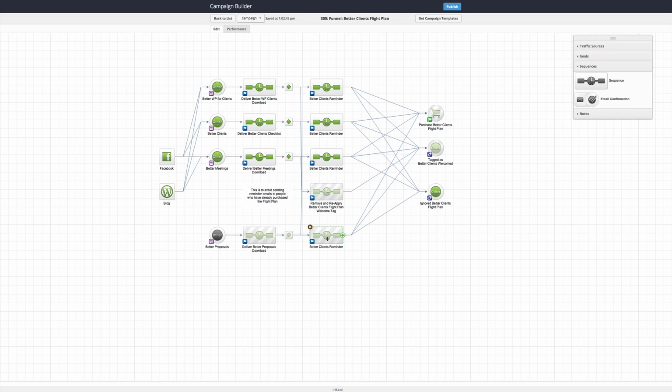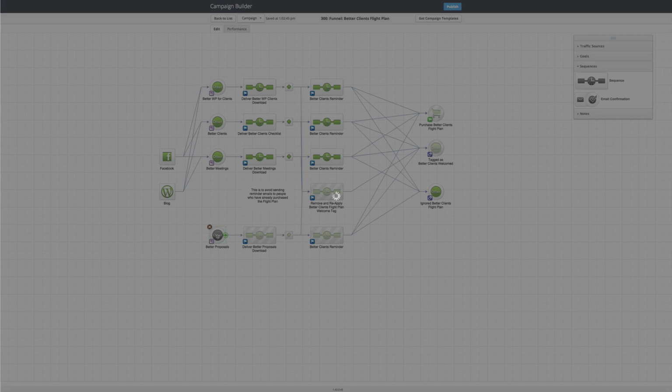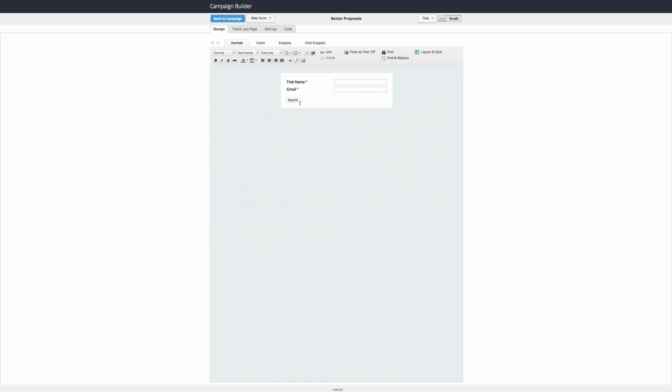Woohoo! The only other thing I need to do now is connect this bad boy with ClickFunnels, and this is a little bit complicated, so bear with me. What I need to do is double click on the form, and the first thing I need to do is get rid of first name because I'm not asking for first name in ClickFunnels, I'm just asking for email address.